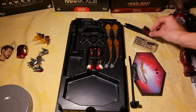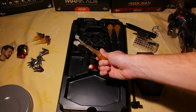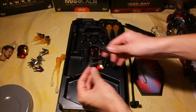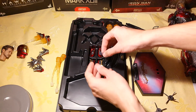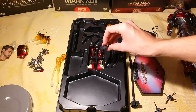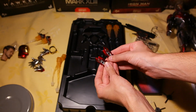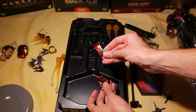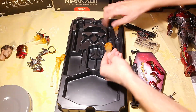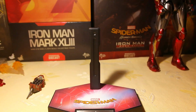You have a drone. This is the firing effects for the drone. These are part of the drone. You have the Tony Stark glasses. This is for the color when you put the Tony Stark Headsculpt. Missile launchers and other missile launchers. These ones are for the shoulders and these ones are for the arms. And reactor fit effects.